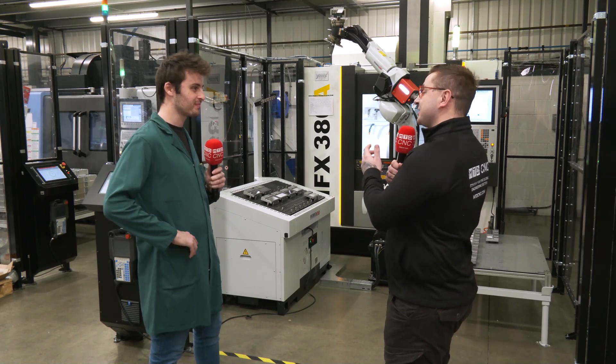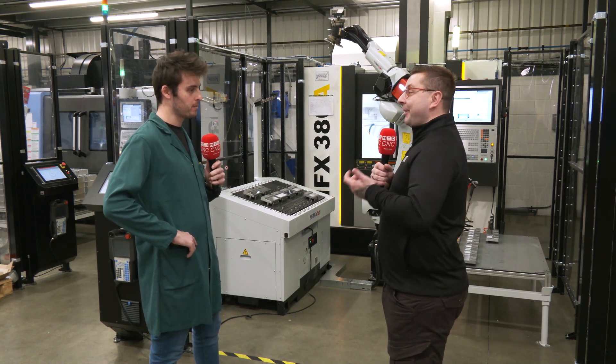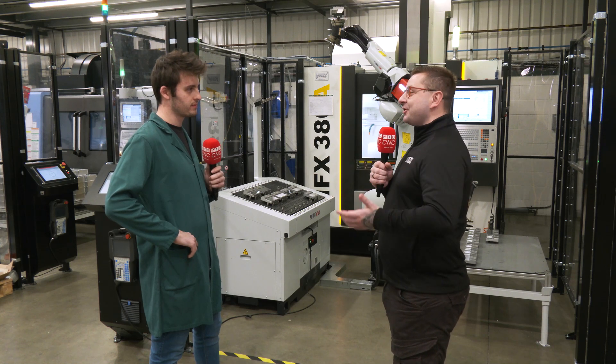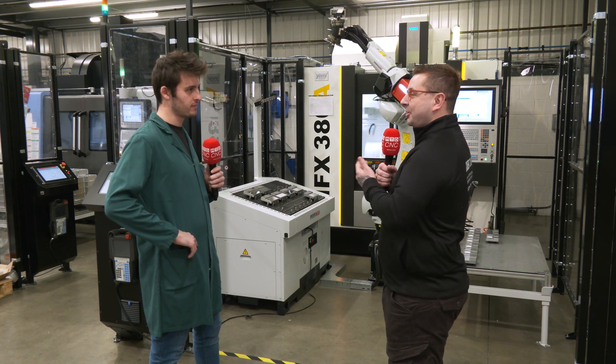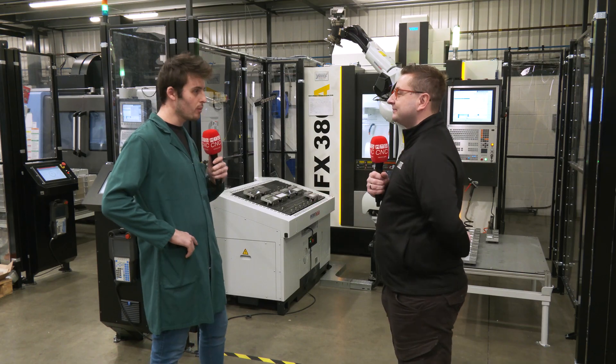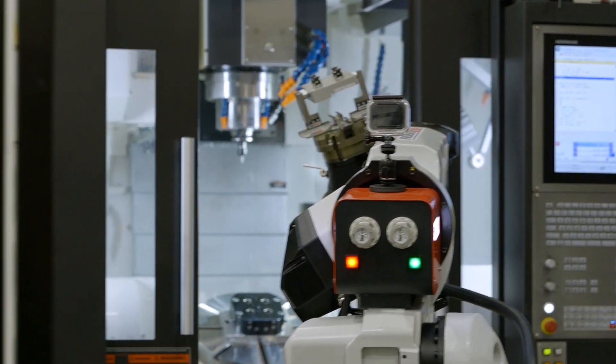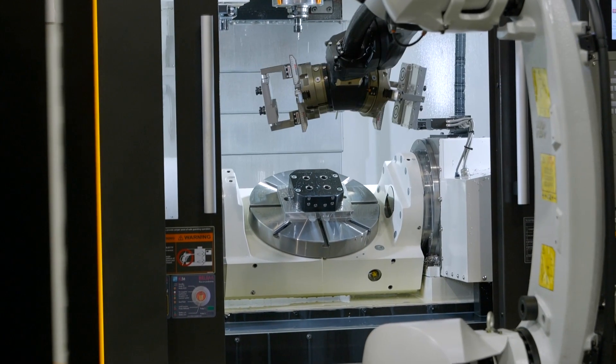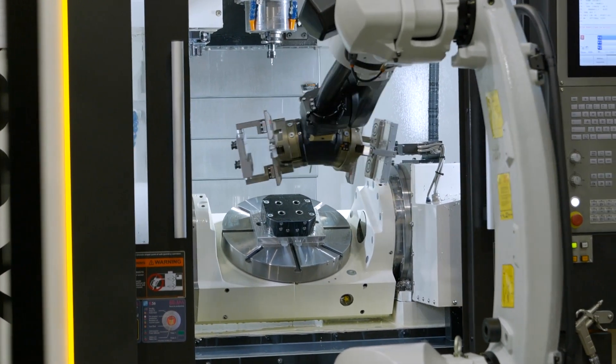Obviously, this is a RoboJob from Hydrofeed. With all the other makes and models on the market, what was it about RoboJob that made it for you? Well, we looked at a couple of systems, but for us the main thing was just ease of use. The software is really simple. So as long as you're computer literate, you can jump on there and understand it and program a job pretty much straight away.